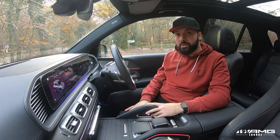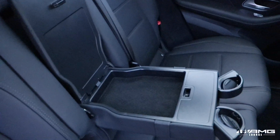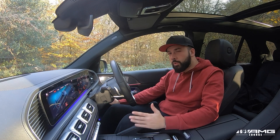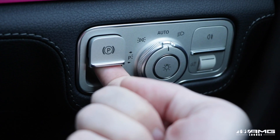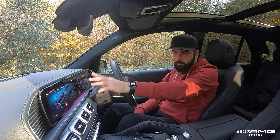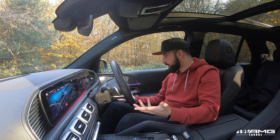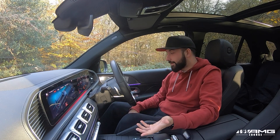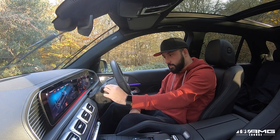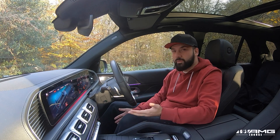Just by your right knee there's a panel of buttons — useful but not overly so — made up of your handbrake, light switch, and screen brightness controls. Pretty much all of these are automated: the handbrake goes on and off automatically, the headlights come on automatically, and setting the second wiper switch puts them into automatic mode too. So that's two or three things you simply don't have to worry about while driving.